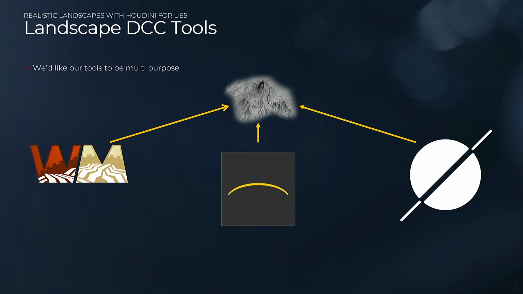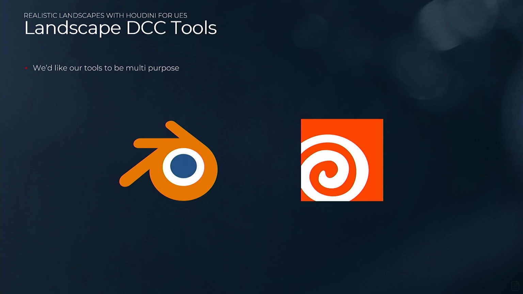The third reason for moving away from traditional landscape tools is that we'd like our applications to fill as many purposes as possible. Landscape tools are only built for one thing. At Embark, two of our main tools are Blender and Houdini, and those two applications combined provide a large content production platform. They're used by 3D artists, environment artists, VFX artists, character artists, and animators.